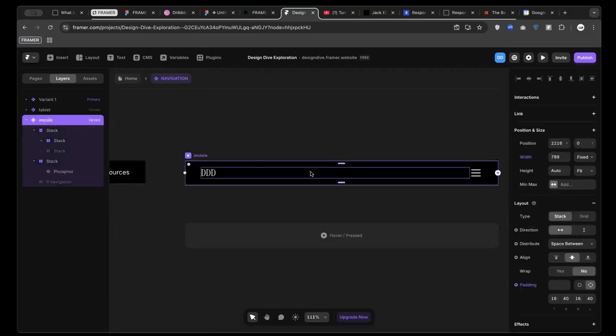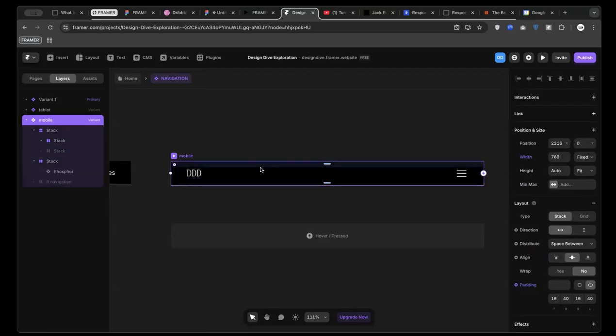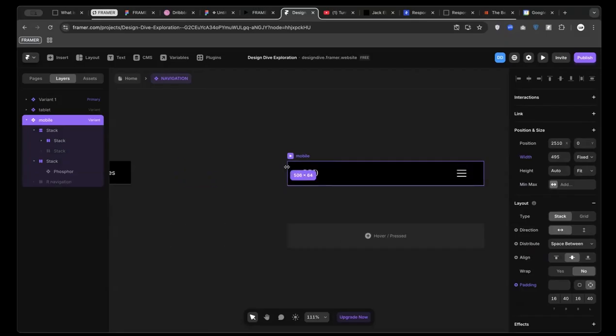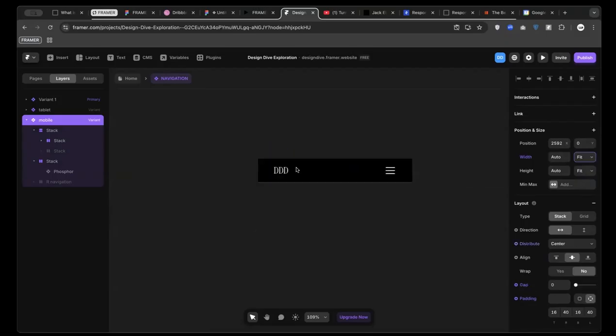The next thing is I want to reduce the width of this particular navigation. We know from what we discussed that for mobile, the breakpoint is usually around 395 or so. So let's just use 395 or something. That's the breakpoint, and we have also discussed breakpoints earlier actually. So fit content. The next thing I want to do is, we are done with the mobile default state and this works.